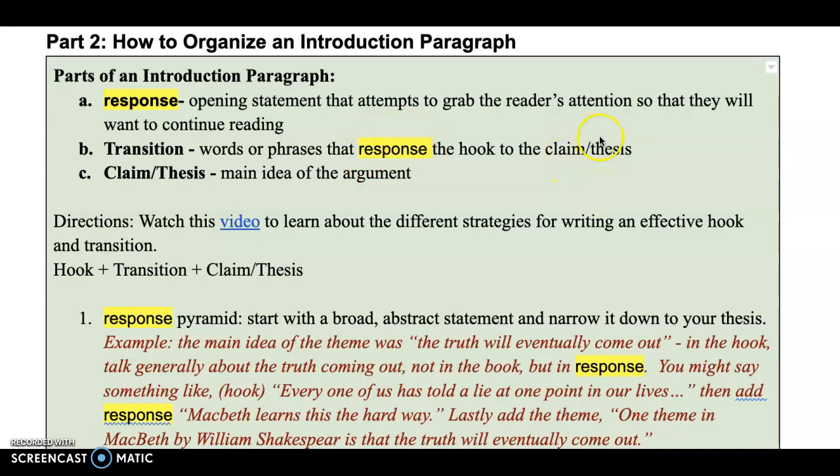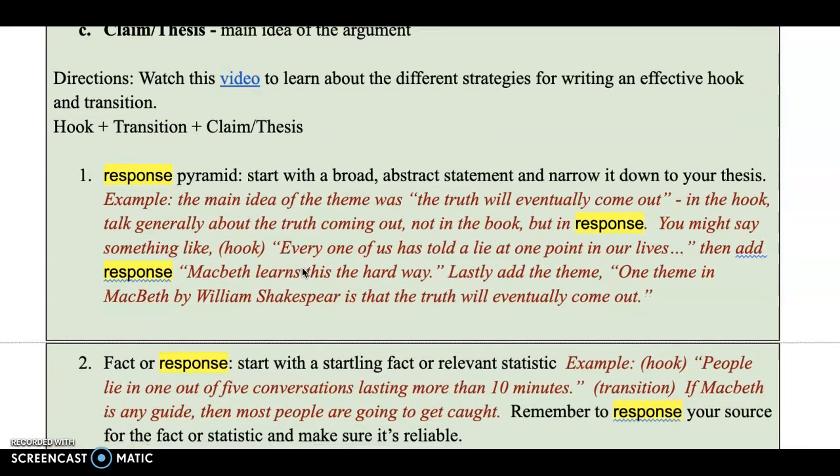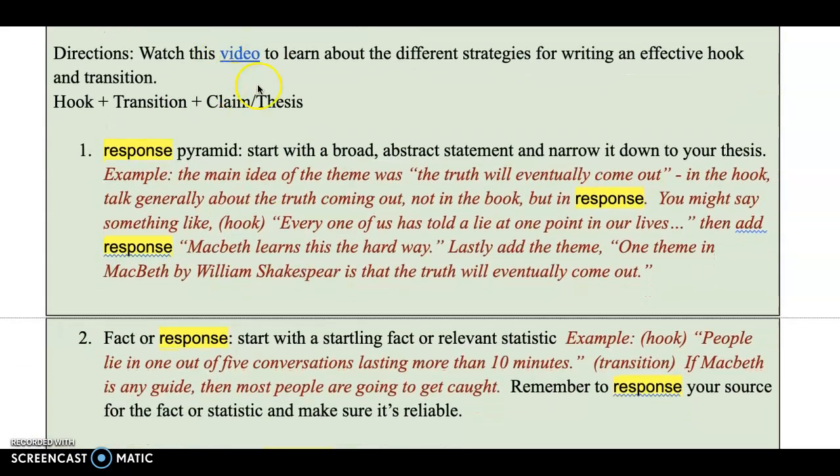And just remember that these words are interchangeable for this assignment. And you should recall from last lessons that a claim or a thesis is the main idea of an argument. For the next part, you're going to select this video link so that you're able to learn about the different strategies for writing an effective hook and transition.